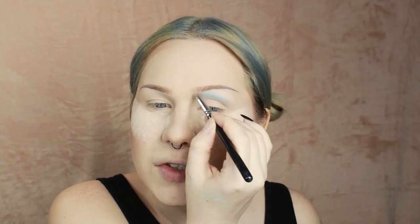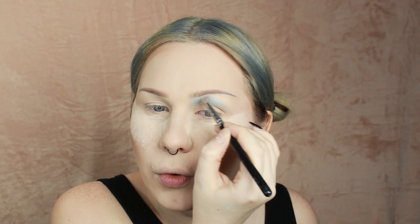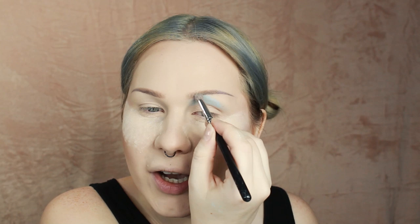First of all, I'm just going around the crease like any normal transition color. I used to love doing these really huge eye looks. And because I didn't have eyebrows back then, I used to be able to just draw my eyebrows wherever I wanted and then fill in the spaces essentially. But I can't do that anymore because now I have to be a sensible adult and actually have some semblance of eyebrows. So I'm going to take this blue all the way up to my eyebrow at the front of my eye. So at this section here. And that way it helps create the illusion that I have more space to put eyeshadow.